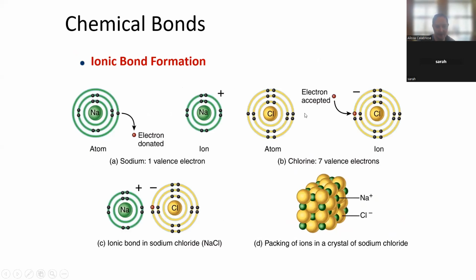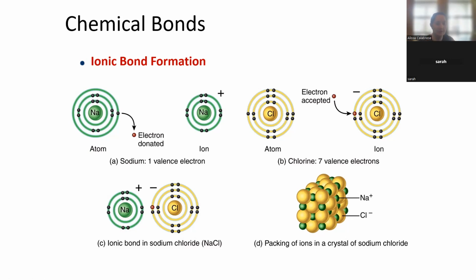All right, and that happens in this example for chlorine. If we look at chlorine, he's got 2, 4, 6, 7 electrons in his valence shell, but he can hold up to 8, right? So he wants to gain an extra electron just to fill that shell and help keep him stable. He will happily accept an electron that's been donated from somebody else. But when he does that, that makes him a little negative because now he's got an extra negative charge. So we've got a cation here and an anion here. Those two opposite charges are going to be attracted to one another, right?